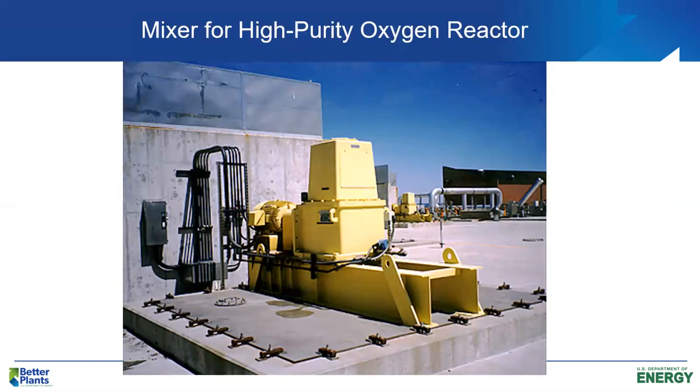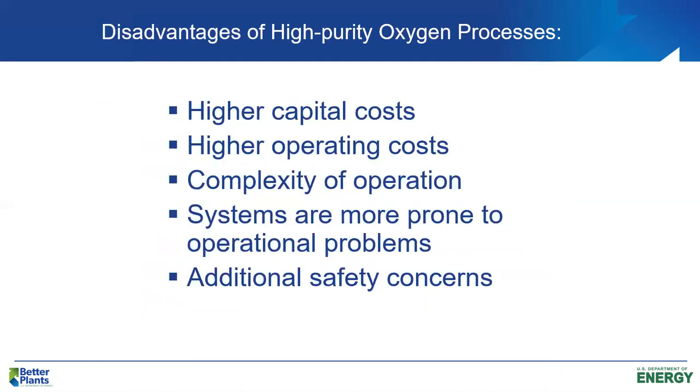This shows you a mixer for a pure oxygen reactor. The mixer again keeps the biomass in suspension and also entrains the oxygen into the liquid. Drawbacks, again, are high operating costs and high capital costs. It's a complex operation. You have to have operators that really know what they're doing and are familiar with the process. The oxygen generation facility is complex. It's susceptible to operating and maintenance problems.